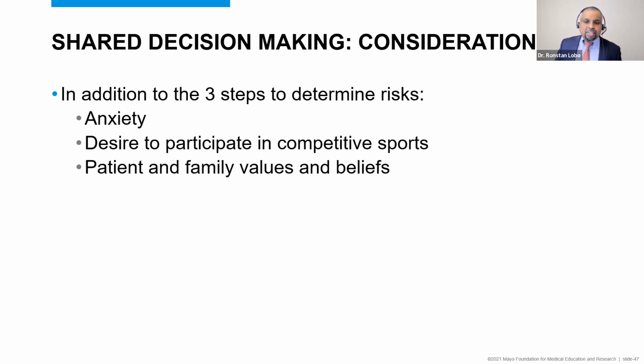So in addition to the 3 steps to determine risk, there are also very important shared decision-making processes that have to be considered. Some of these patients are very anxious about their condition. Some of them have been told or have read online, on websites or forums, that they have a ticking time bomb in their chest. And if it's not fixed, they're going to drop dead. Therefore, they're rightly scared and want something done.